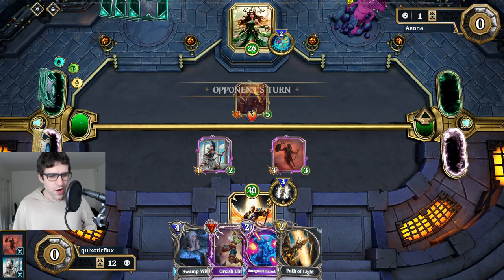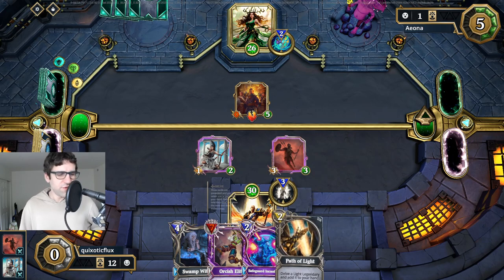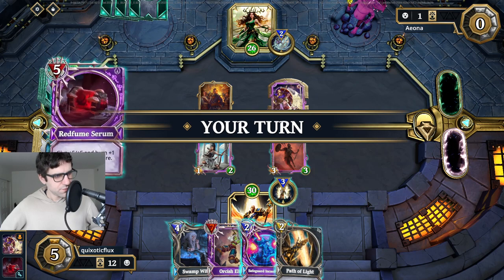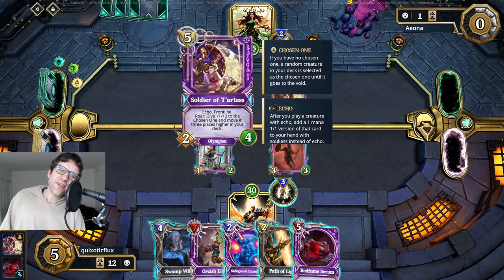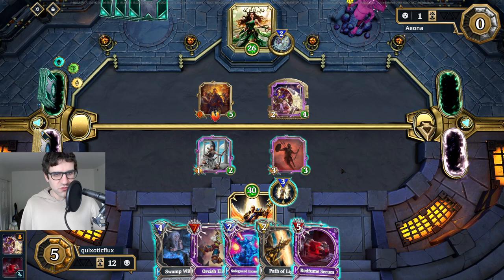Okay, now we're cooking. Now we're cooking. I love all the delving in this set. Delving is just fun. Delving is super fun. That's probably what we needed, so we can kill this easily. I've tried running this in decks, and it's okay, but it's too slow. Soldier of Tartess is too slow to be good.